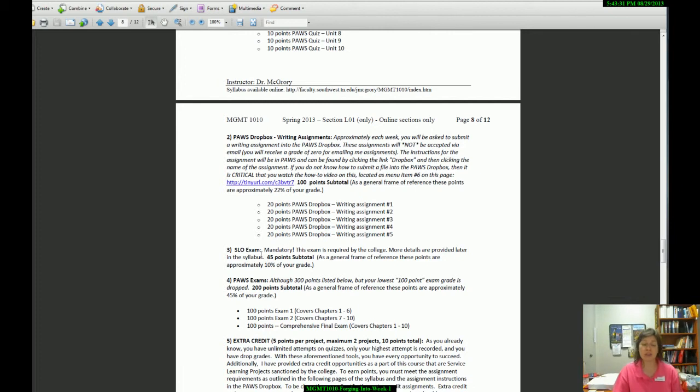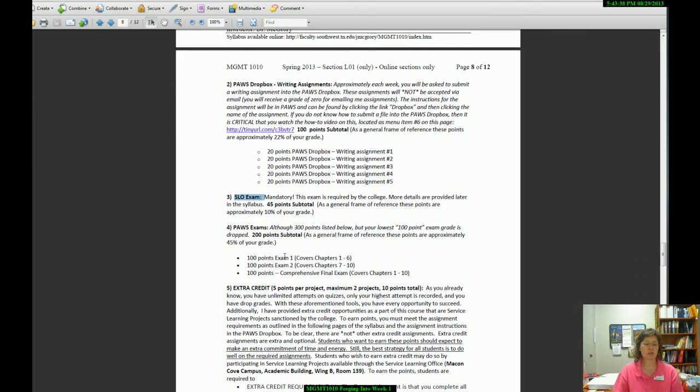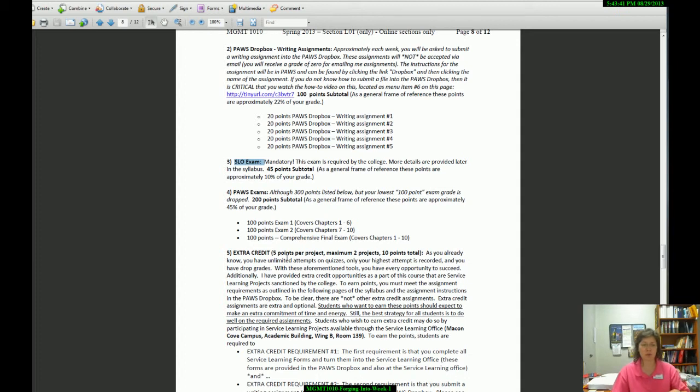I have mentioned the SLO exam. SLO, Student Learning Objectives. They are in the syllabus. We're going to test on those at the end. You're going to do great because you're going to prepare for it. And then we have exams. We have three exams. Each one is 100 points, right? And you'll notice here, though, that it says that there's only 200 points. That's because, again, you have a drop grade. So one of your quizzes is a drop grade. There are no writing assignment drop grades. You must do all of them. These are great movies. I want you to watch each one of them. And there's one exam drop grade.